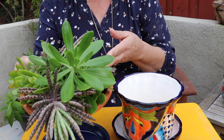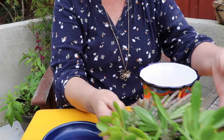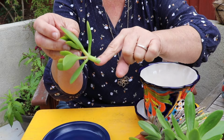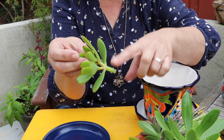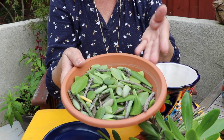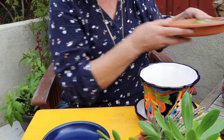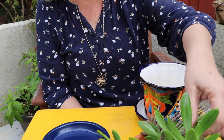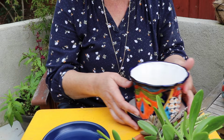These are the succulents that I'm working with. Like I said, I took them off of my existing plants. Basically what I did was clip the ones that I wanted, pulled the bottom leaves, I'm going to call them leaves, I'm not really sure technically what they are. Pulled the bottom ones off, which left me with this tray full of them. And I will show you how easy it is to propagate these to get more succulents for the future. But right now, all I want to do is add some soil to this, get these potted up, and show you how pretty and how easy this actually is.